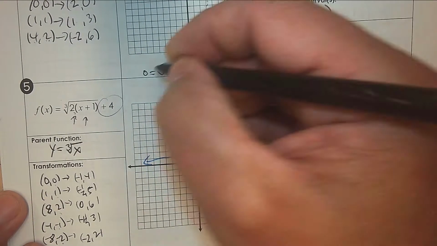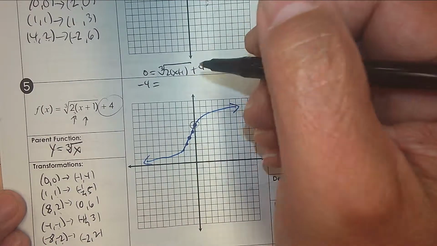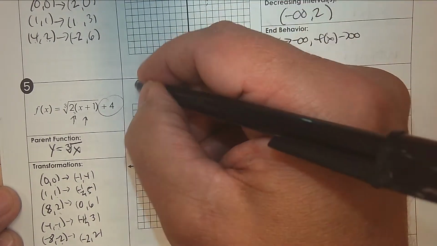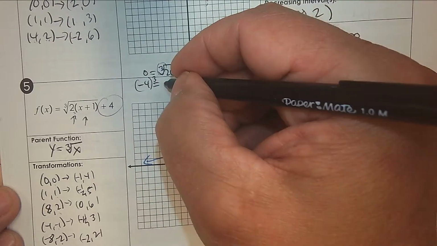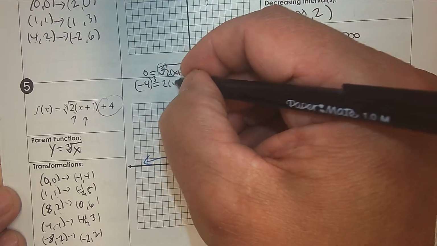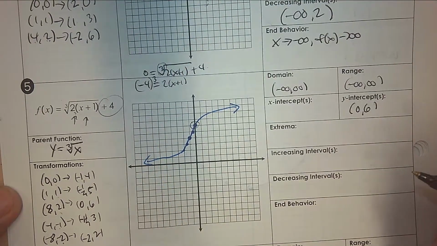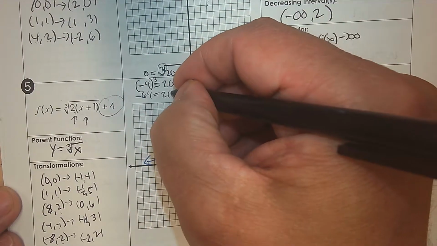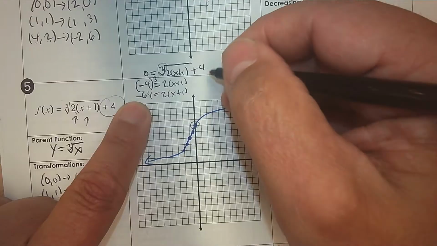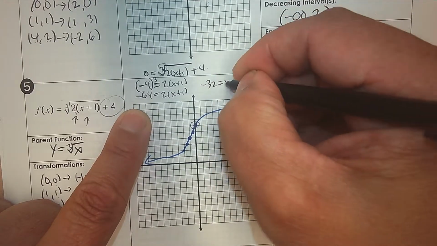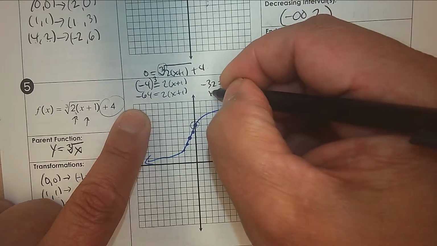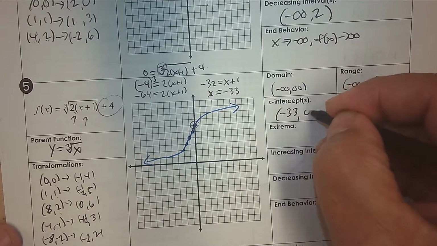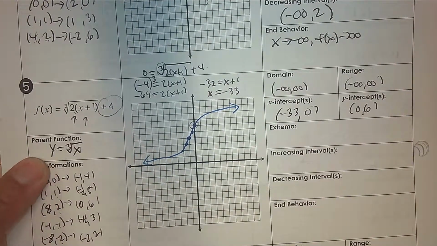So if I subtract 4, and then the inverse of that is to cube it. So let's do that first. So negative 4 cubed is negative 64. Then it gets easier. Divide by 2, and it's negative 32, and then subtract 1. And so we get negative 33 as the x-intercept. So that's way down there, way off my graph.